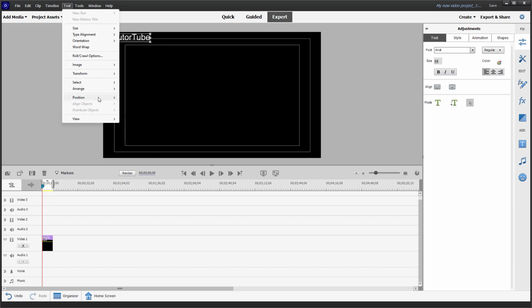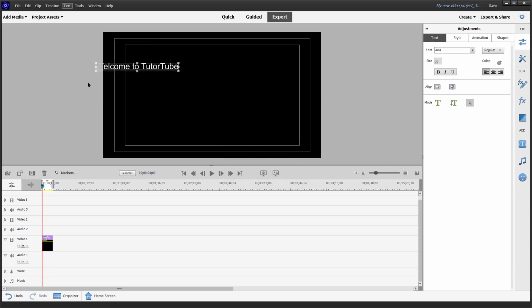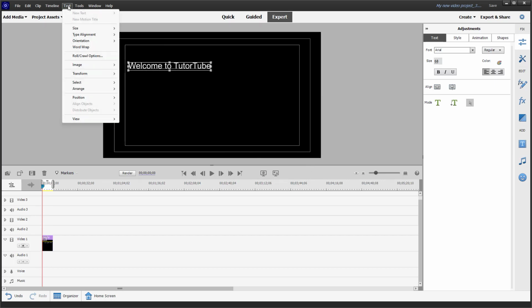Let me just go over here onto transform and change the position right here. So let's just make it, for example, 300 pixels right here. That is 300 X position and 300 Y position, and this is how it works, as you can see. Let me just drag this out right here. So that is how you can utilize the transform properties as well.